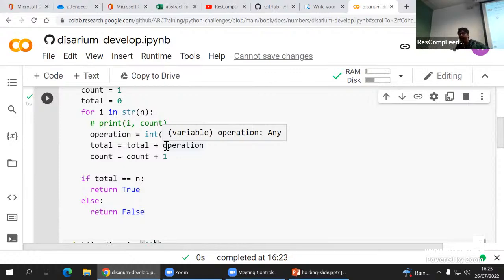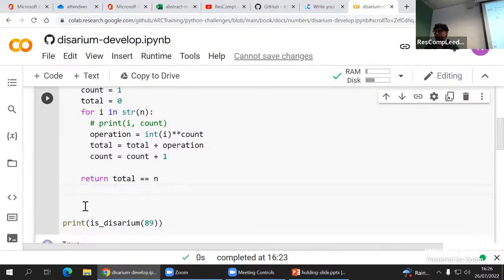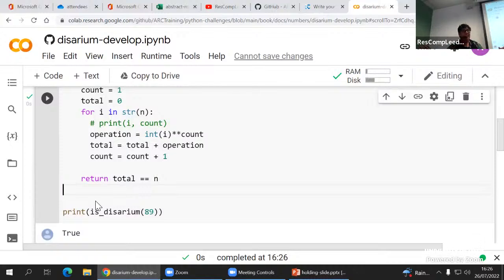So the first thing is, our colleague already said we could just return this thing here instead of using this if and else statement. Because when we do total equal n, what we are going to get is a true or false. It's just that. So basically we are doing if true, return true, if false, return false, when we can do just return total equal n. We could do just that to replace all these four lines. So let's do this and let's see what we get. Every time that you make some kind of change, check again if it's working.